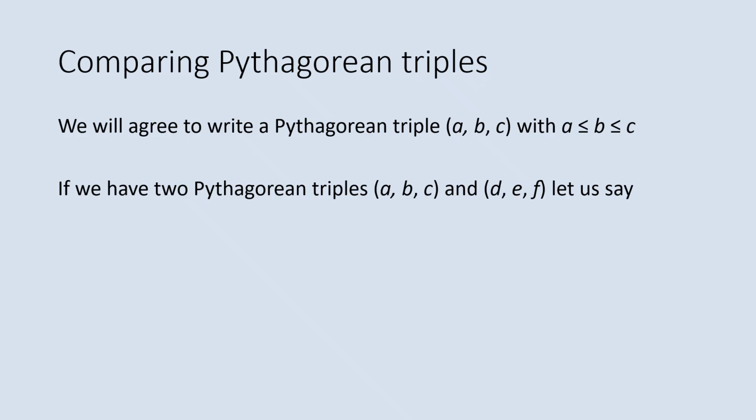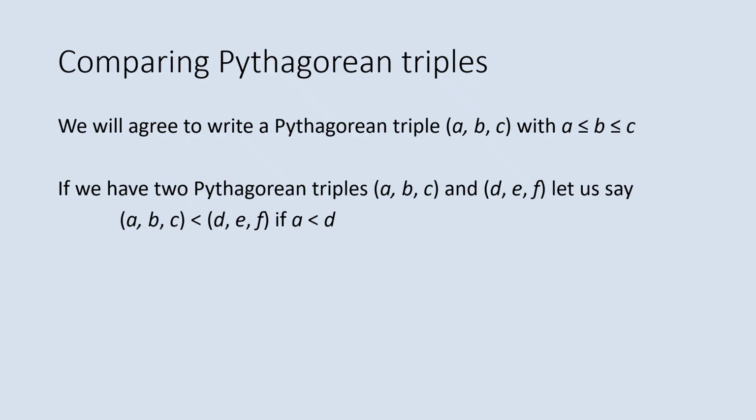We're making these less than or equal to so that we can have the idea of equality between the pieces if we want that. We don't have to have it, but we can have it if it's possible. There might be situations where that's not even possible, but we allow the possibility. All right, so if we have these two triples, ABC and DEF, then let's say that one of them is smaller than the other, so ABC is less than DEF if A is less than D. Right, so we're looking at just the smallest value of each one of these.